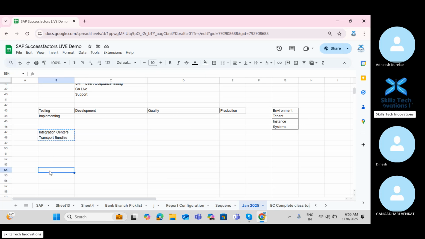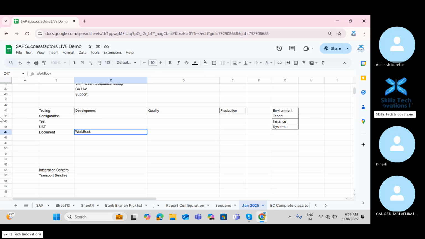Whatever configuration we do, we will do in the testing system. Once it is okay, then you have to test it. Once the test is successful, you have to show it to the client. Then the client will do the UAT, which is user acceptance testing. Once UAT is accepted, then you have to document the things. A complete documentation should be there, from where you have started and what you have done. This document we call a workbook as well, because you have to update it in the workbook.